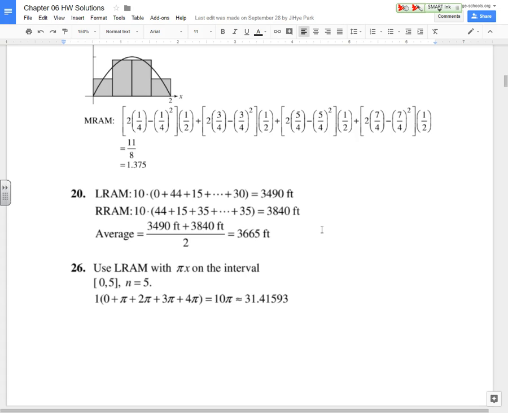But since all of these were 10 and you were able to start at the left, take 0 all the way to 1 away from the end. The other one would start at 44, go all the way to the end of B. Right, start at the right endpoint, left, start at the left endpoint. Average, oh, you just add the two together, divide by 2.